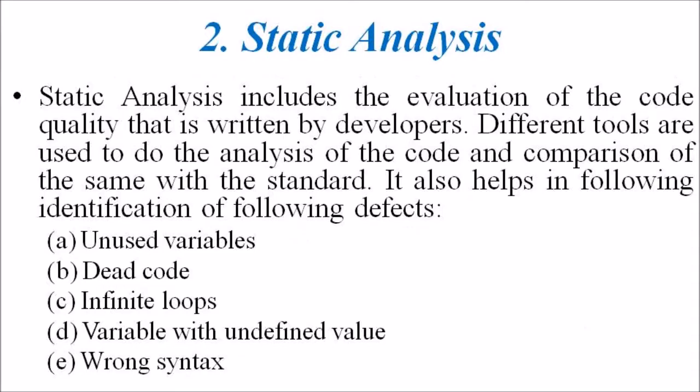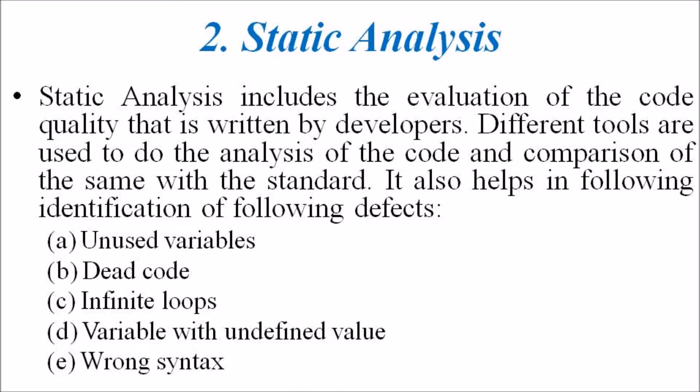In the second part, that is the static analysis part, the static analysis includes the evaluation of the code quality that is written by the developers. Different tools are used to do the analysis of the code and the comparison of the same with the standard. It also helps in the identification of the following defects: unused variables, dead code, infinite loops, variables with undefined values, and wrong syntax. The static analysis is of three types.